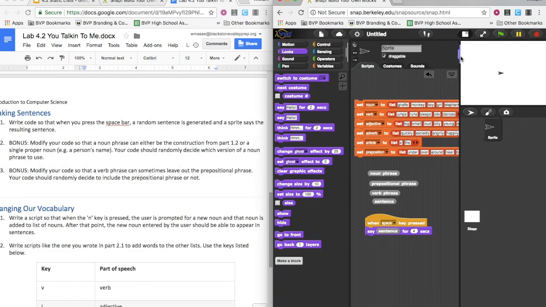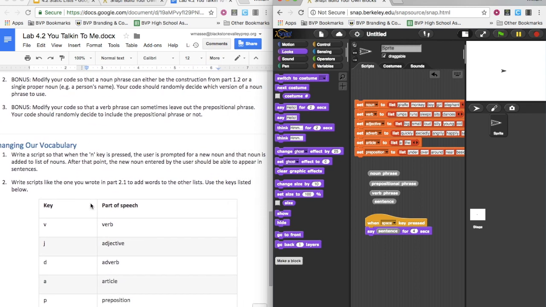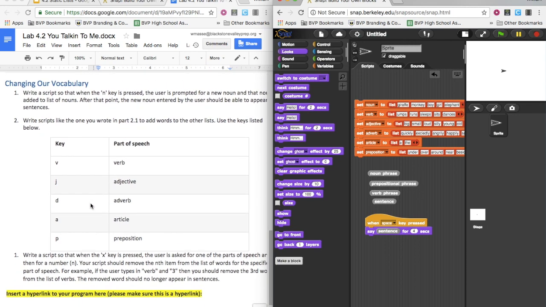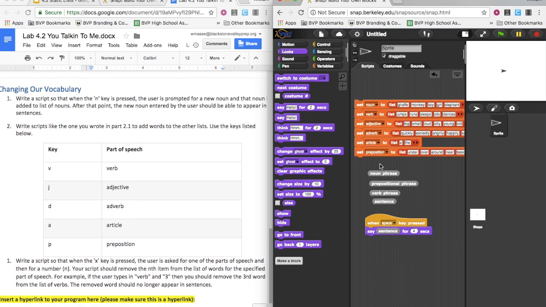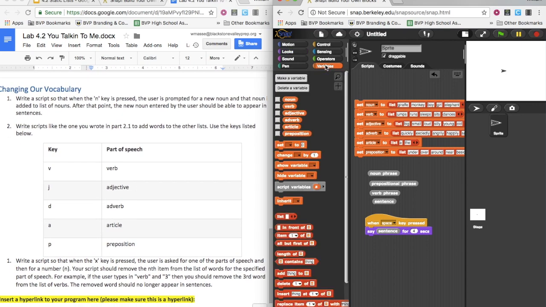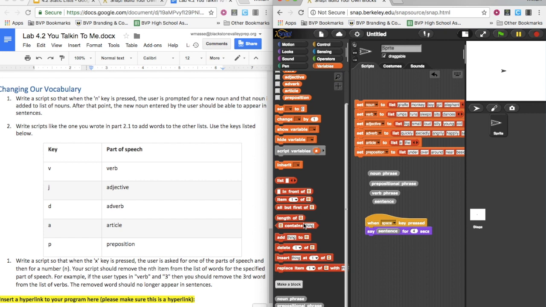So now I can go ahead and finish this up with the last part here, which will be a bunch of scripts that allow us to add and remove things from the list that we've already built. And these are really easy to do if we just go back to the variables palette and back to those list operations. You're going to see that there's plenty of things that allow us to add and take away things from lists. Easiest being add thing to list, delete a certain thing from the list, etc.